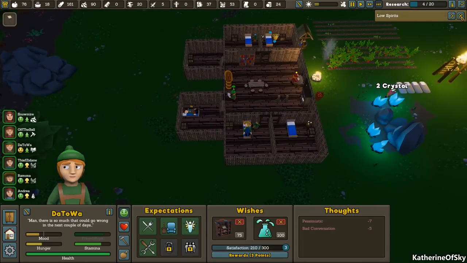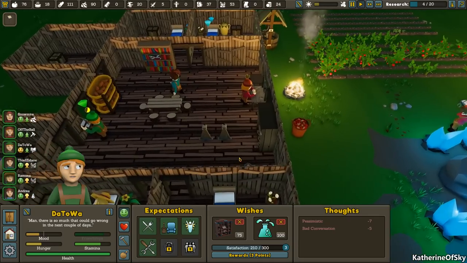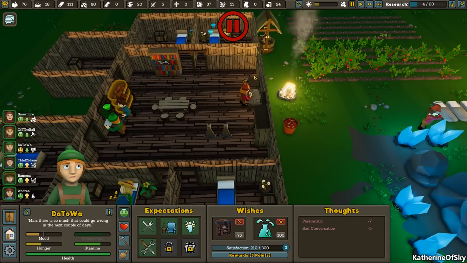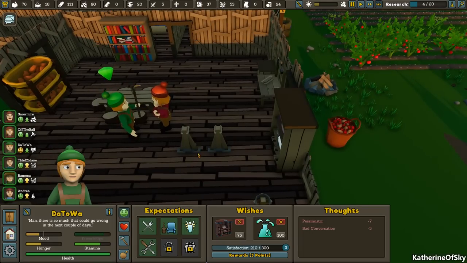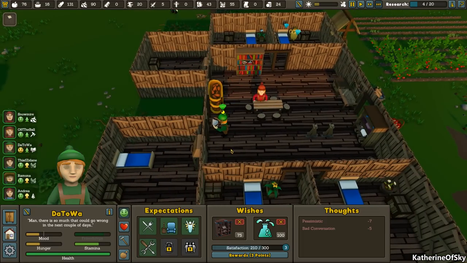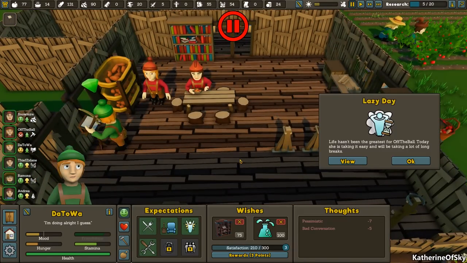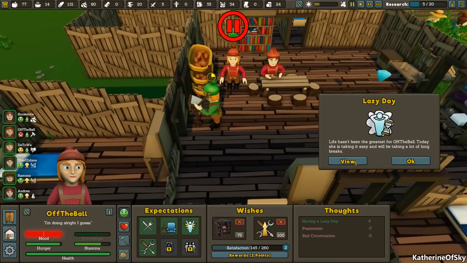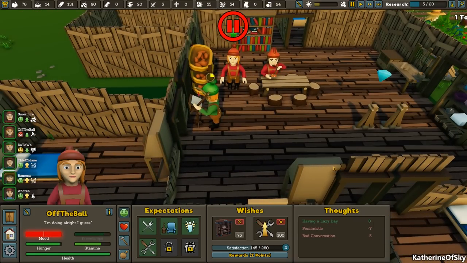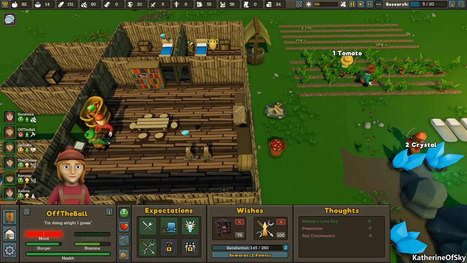Low spirits. Yeah. Now Datoa's unhappy. Yep. What if you talk to her? Do you like each other? Are you friendly that way? Mood go up? Yay? Not really? No. Okay. Sorry. See that conversation. Aha. Ah, off the ball is unhappy. Right. That bad conversation really was not ideal. Oh dear. Okay. That's not good. Definitely not good.